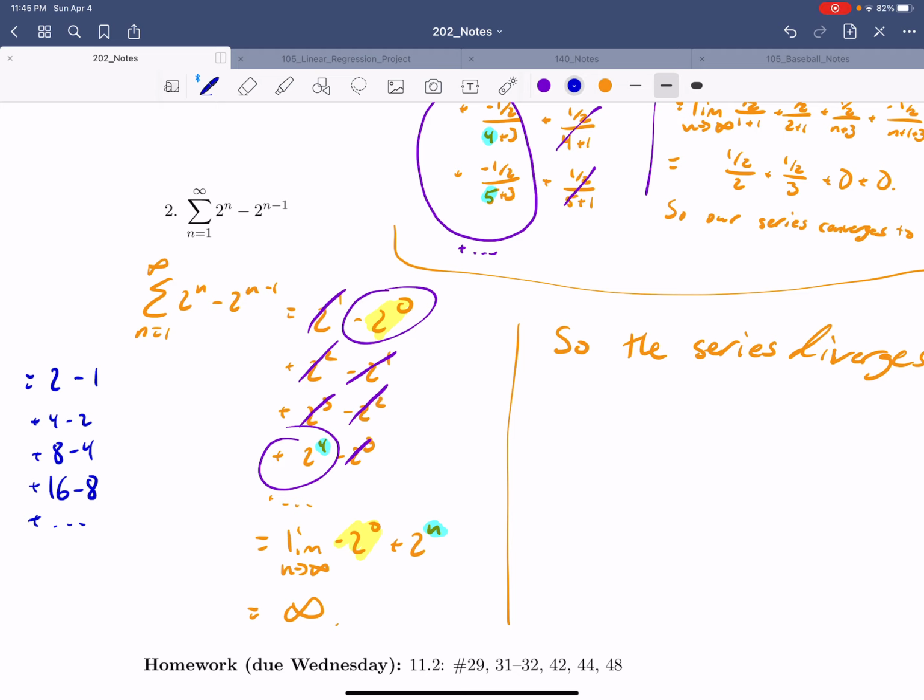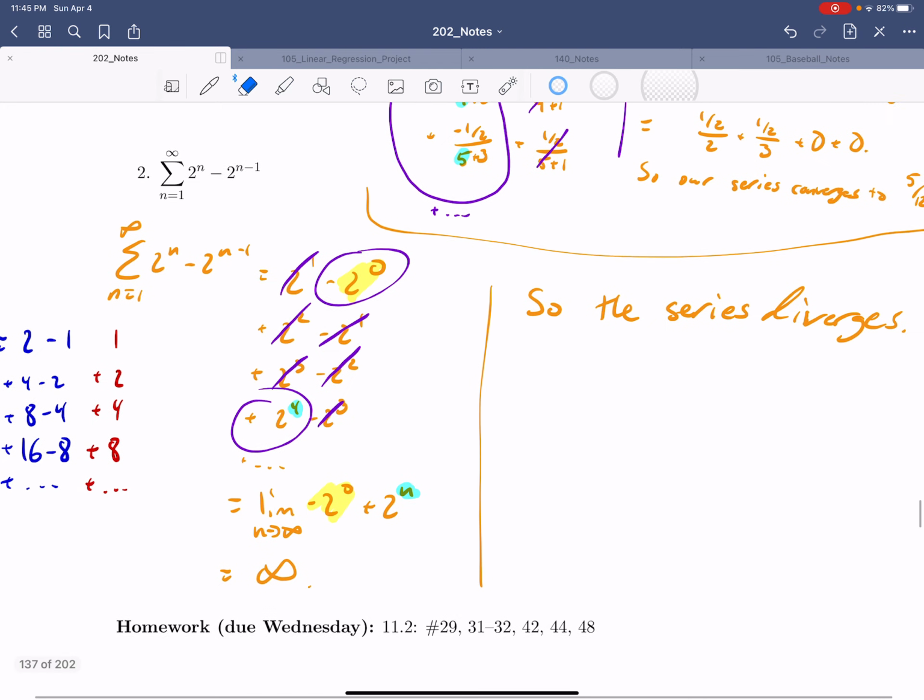And we say, well, wait a minute. Let me switch this to red maybe. This is 1 plus 2 plus 4 plus 8. Well, that obviously diverges, right? In fact, we could have rewritten this as 2 to the n minus 1. And by the test for divergence, we see that this whole thing, that's the sequence, so of course the series would diverge. So just two different telescoping arguments. Be a little careful with it.